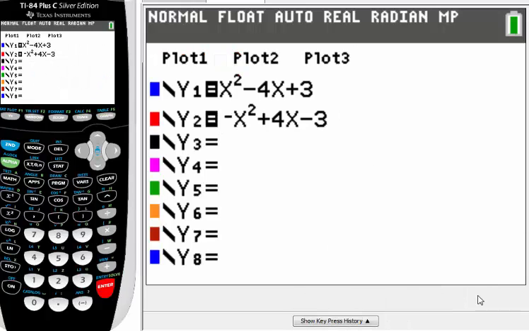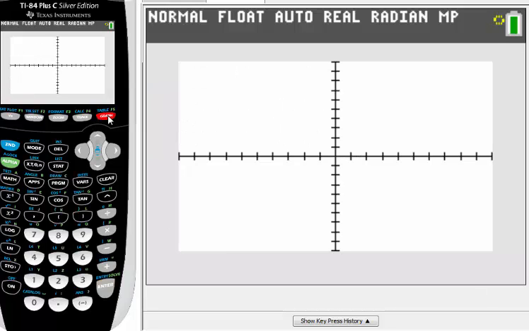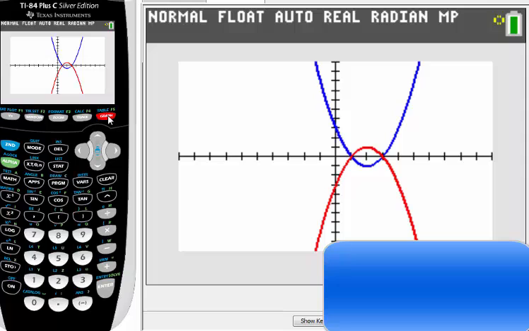So if we take a look at this typed in, I got the original and then C typed in, and we can just visually take a look at it and see if it's a reflection. So we can see that this is a reflection. So our answer would be C.